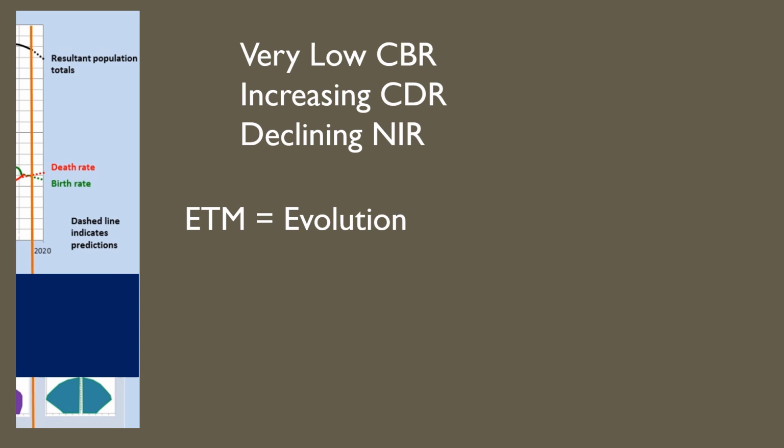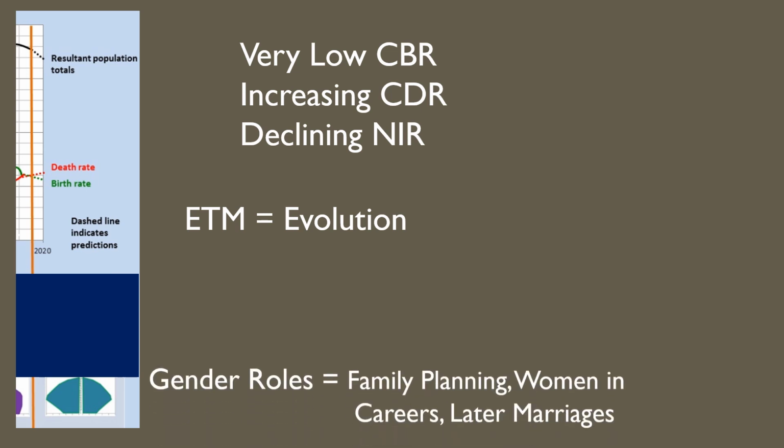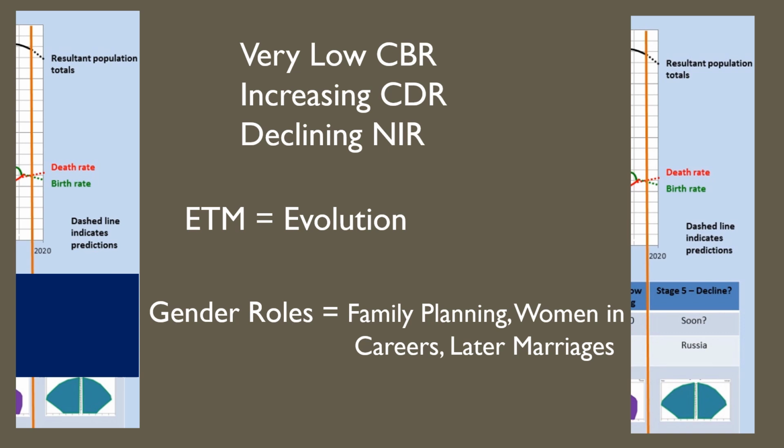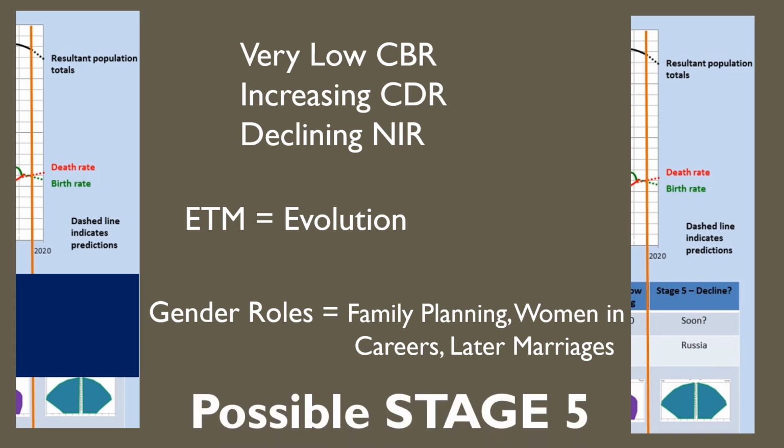In fact, in the epidemiological transition model, remember this goes back to your FRQ number 1, this is an evolutionary stage where infectious disease microbes are evolving and changing in response to environmental pressures. We have developed new resistance to drugs and insecticides. So antibiotics aren't always working. This is why we're having to find a new cure or vaccine for COVID. What's going on with women? Women are definitely in the workforce. You have women marrying later, and it is not uncommon in this stage to not have kids at all. So you should have been able to get this one. This was stage 5. And example countries would be Russia, Germany, and Japan.